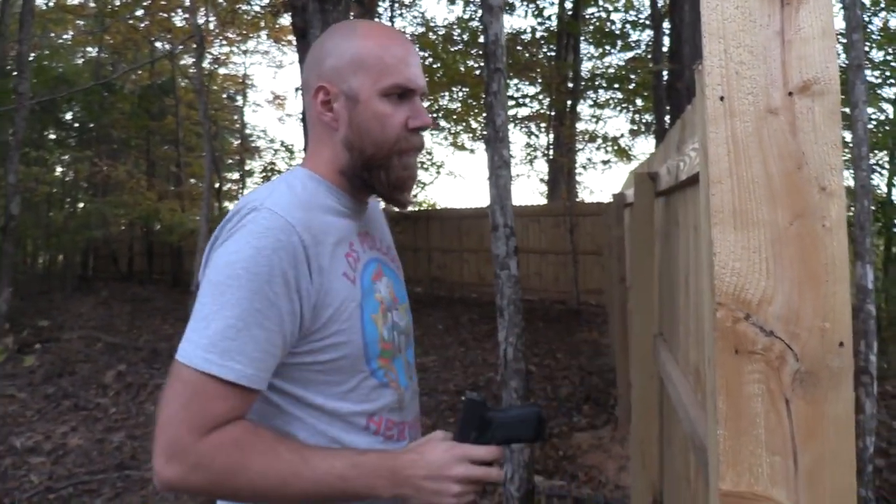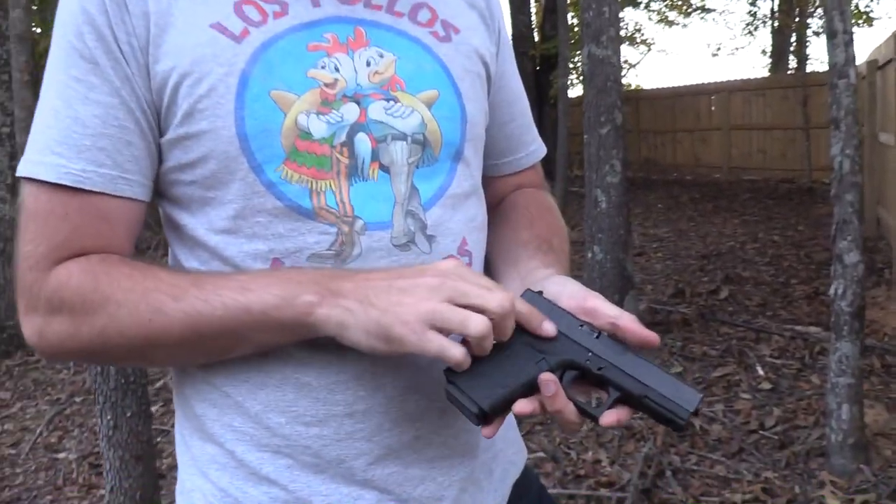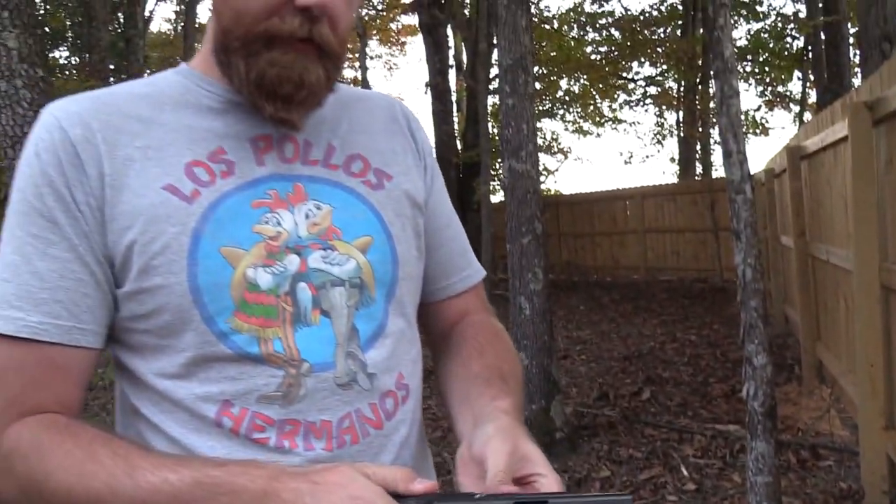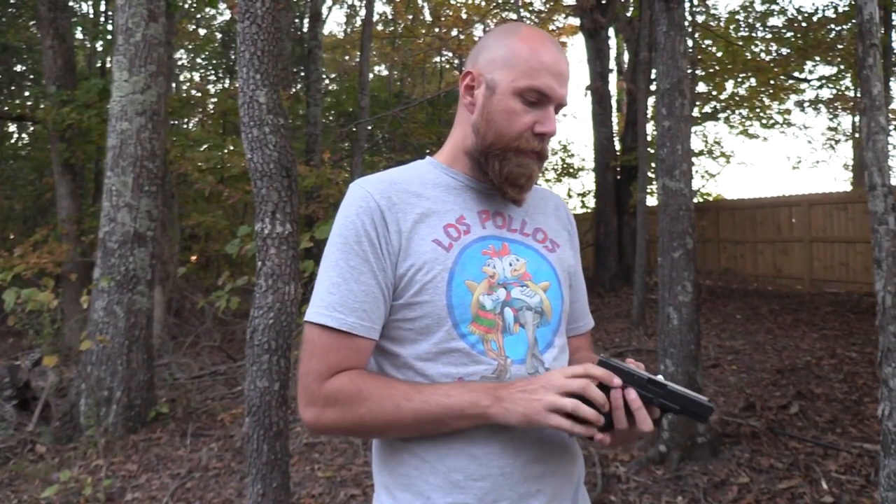This is a great gun for defense. Hey, didn't see you guys there. While I've got you, I want to remind you of our friends at Talon Grips and Ballistol. Talon Grips makes grips for all different types of firearms — rough texture or rubberized texture, just sticks right on. Really affordable, really cool option to improve grip on your handguns or rifles. Check them out at talongungrips.com. Also, Ballistol — Dad has been using it for many years. It's a cleaner and lubricant, non-toxic, works great. Go to ballistol.com.